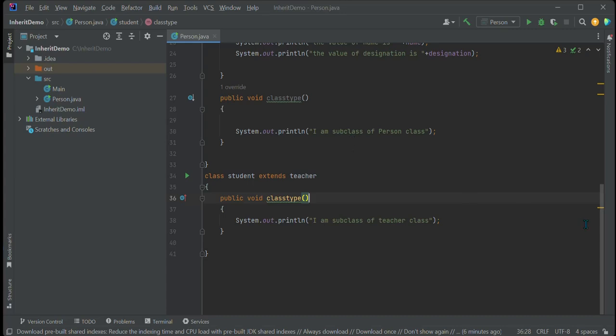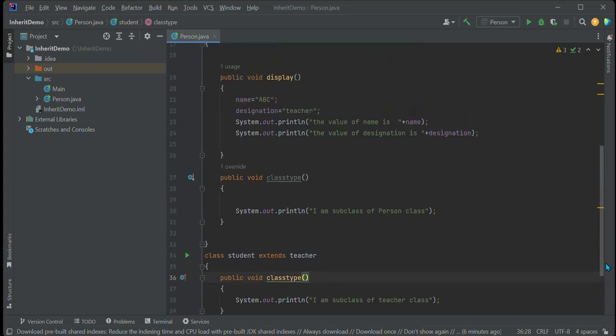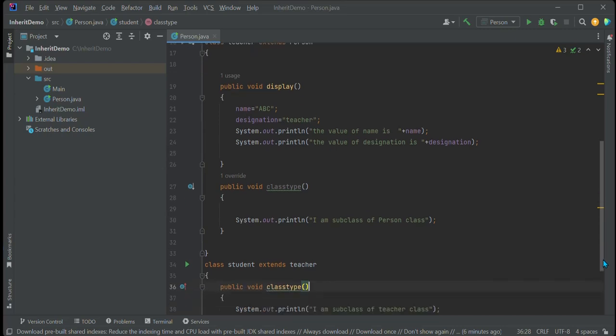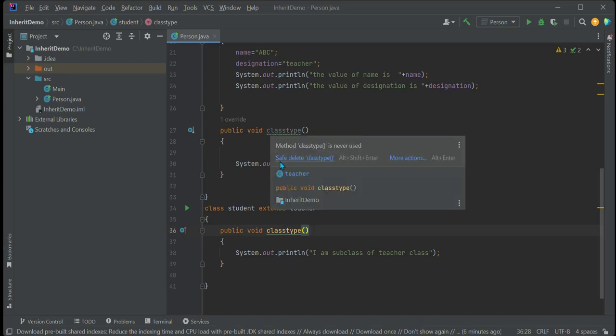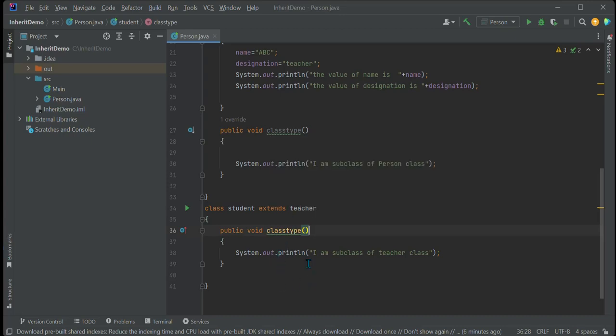Here I have defined the classType method inside the Teacher class, in which I print the message I am subclass of Person class. Again I am writing the same method inside the Student class, which is the subclass of the Teacher class. So the same method is written in both classes, and we call it an overridden method. The classType method of the Teacher class is overridden inside the Student class with different content. Only the content is different and everything else is the same. This type of inheritance is called multi-level inheritance.